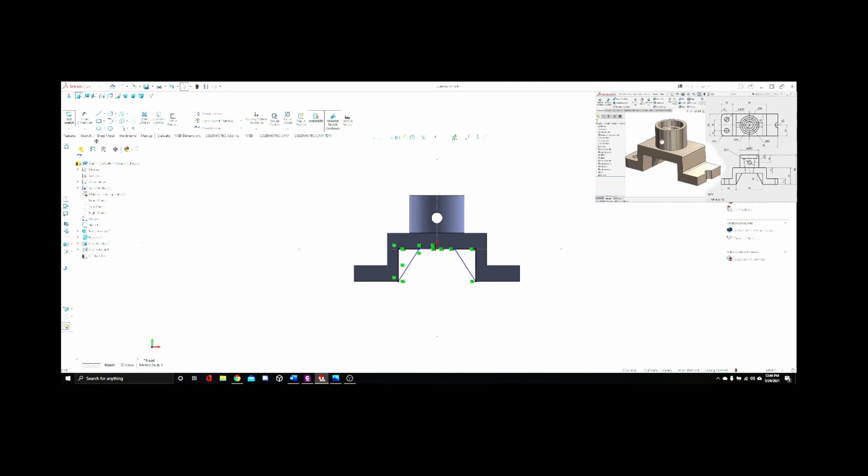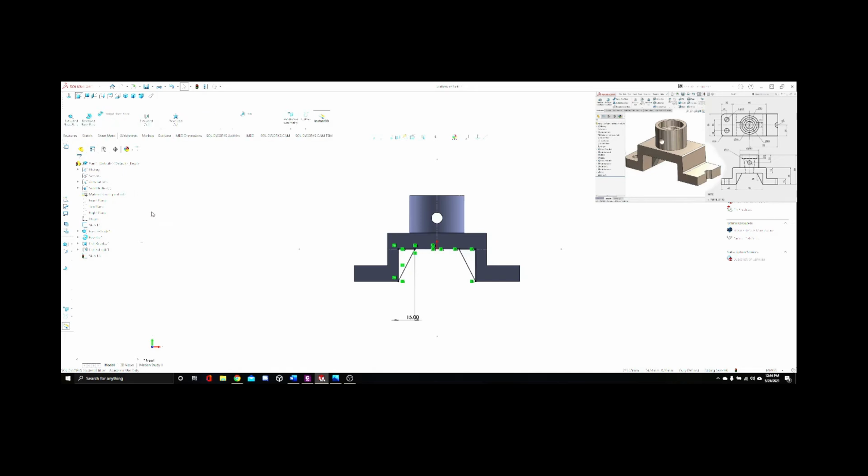So if we go into our smart dimensions here, we can see that this distance right here is going to be 15. And really that's the only dimension that we need to put in because everything else is already entered. So if we go smart dimensions and grab this line and pull it down, say that's 15. You can see it did it on both sides. And there we go, now that's fully defined. We say okay, and now we can go to our features and extrude that out.